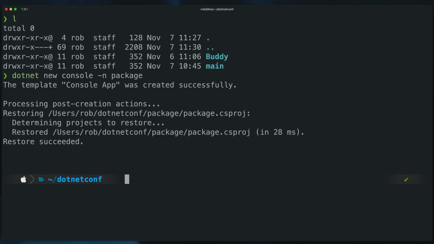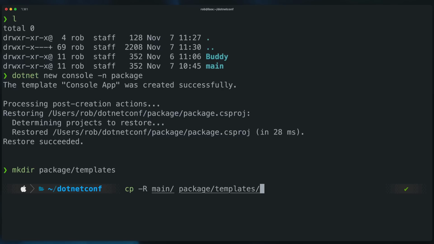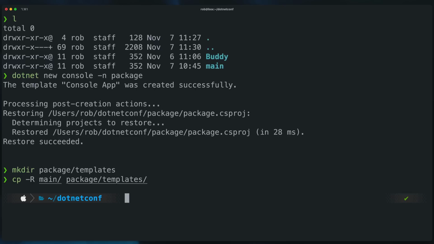Great. And now that we've done this, what I need to do is I need to make a directory that is going to hold our content. So we're going to make a directory called package and then templates. And that's going to hold all of our code. Speaking of, I'm going to do a cp -r, which is copy recursively everything in main right here. Everything in main, copy it recursively to package and templates. So once I do that, all the code that we need to move around is in place and ready for us, which is great. So let's go into package, and then I'm going to open it up with VS Code.